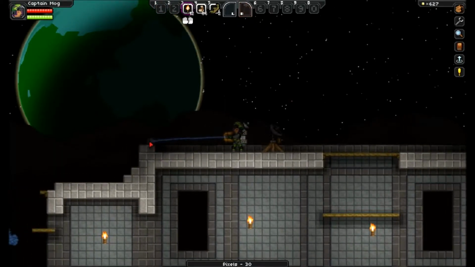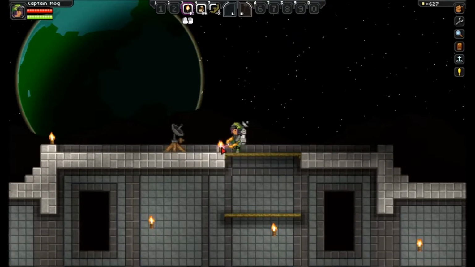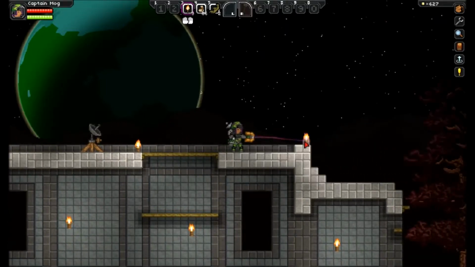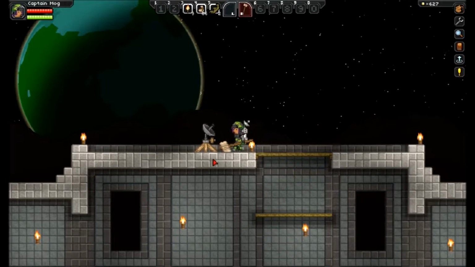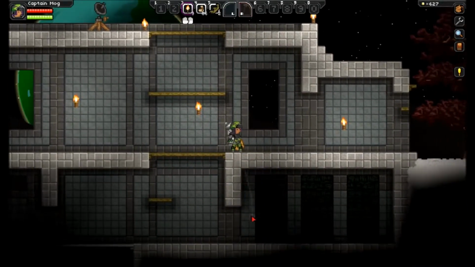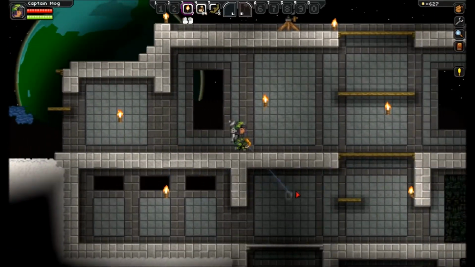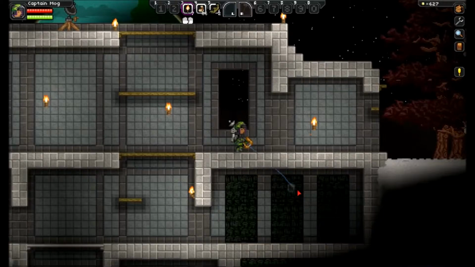How I like to fight this boss is on a structure like this where you pretty much are well protected. You can drop down inside if need be. And I like to fight him with a ranged weapon, though a melee weapon's not bad. If you really get in dire straits, you totally can kill him. In fact, I think I killed my first Penguin UFO boss with a melee weapon.